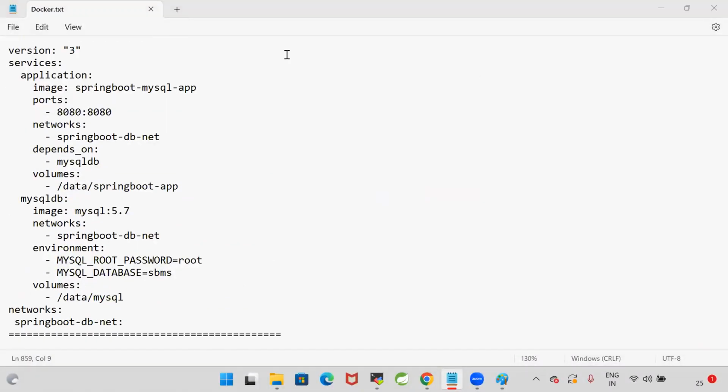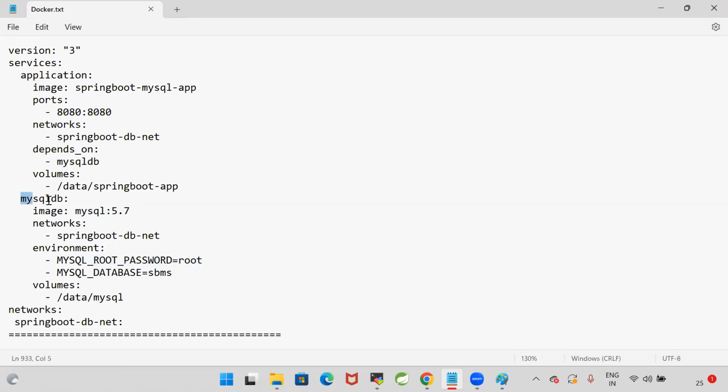I want to create two containers. One is the application container, another one is the database container. The application container depends on the database container. Here, the database should be installed in a container. For that, we are using the MySQL image, which is a predefined image available in the Docker library. When the database is installing, we are specifying what the password of the database should be and what the database name should be. The database username will be root, and the port number will be 3306 by default.